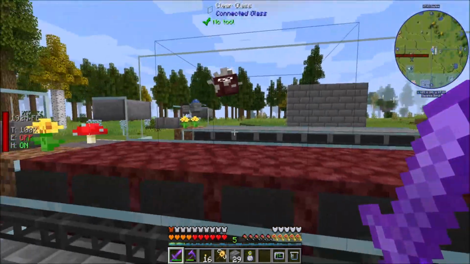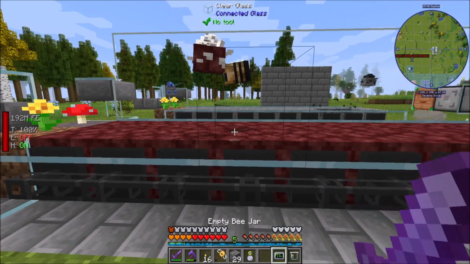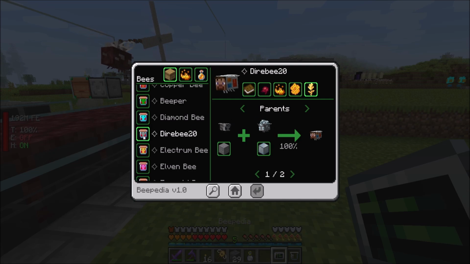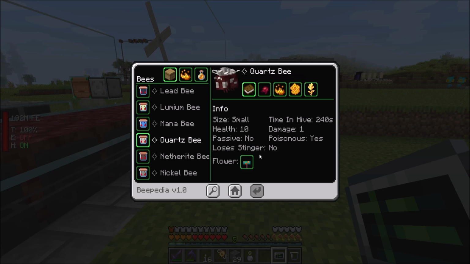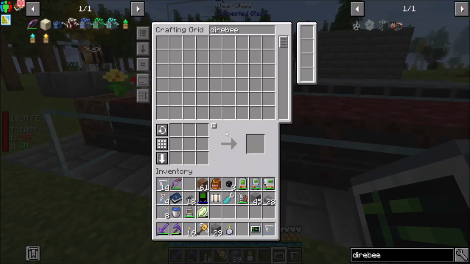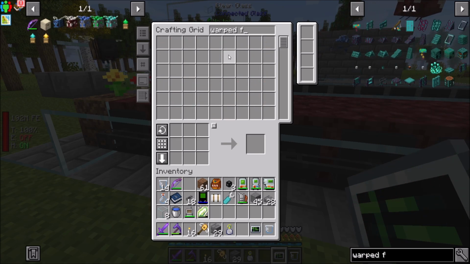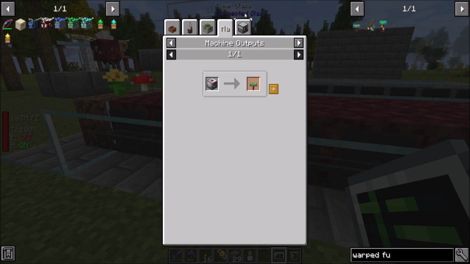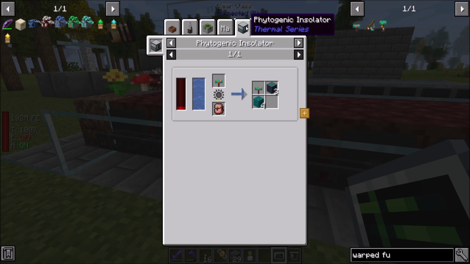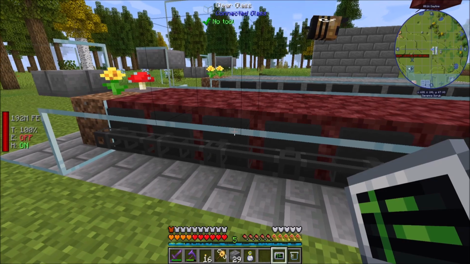Go, Quartzbee, go. Are you going to pollinate? I mean, he does valid with that type of thing, right? Quartzbee, is that the right kind of flower for you? Is it only warped fungus? Oh, I thought it was any kind of fungus. My bad. We're gonna have to find some of those. We're gonna have to find some warped fungus.